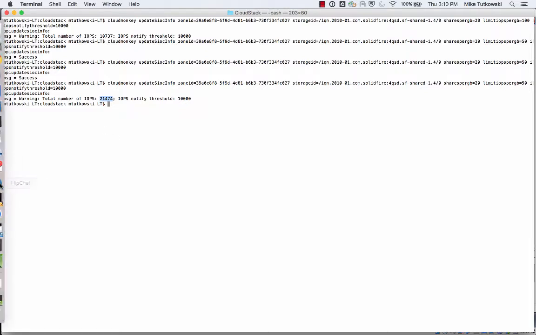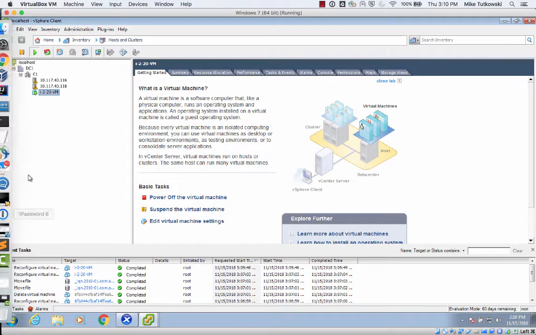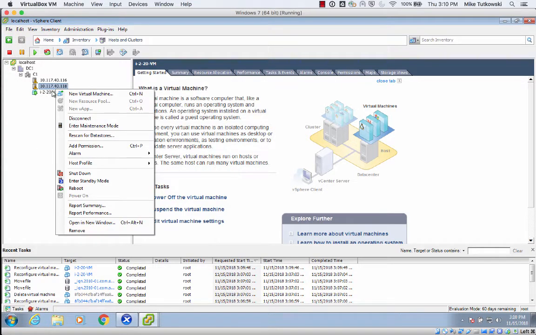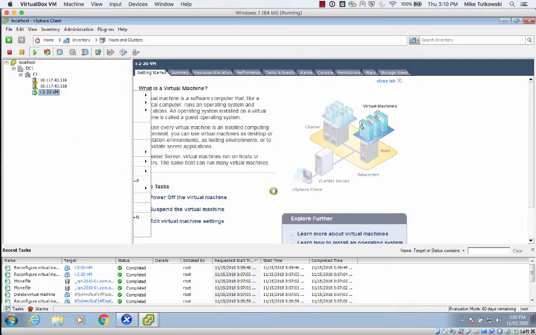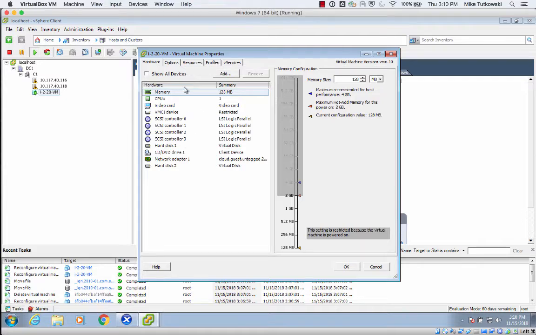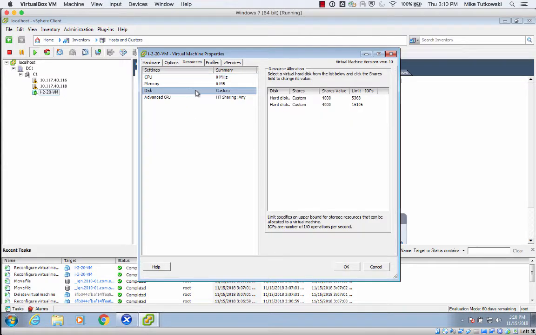And if we go back over to vSphere client, right-click on the VM, edit settings, click the OK button, go and take a look at resources, disk. We can see here that we do have 4,000 as the shares value and limit IOPS is around 16,000.